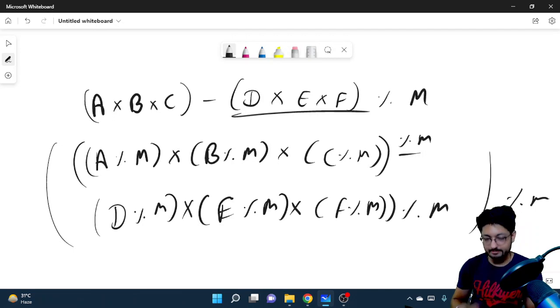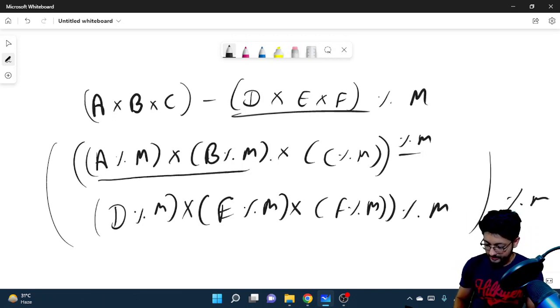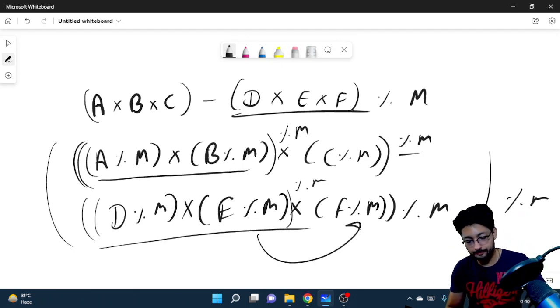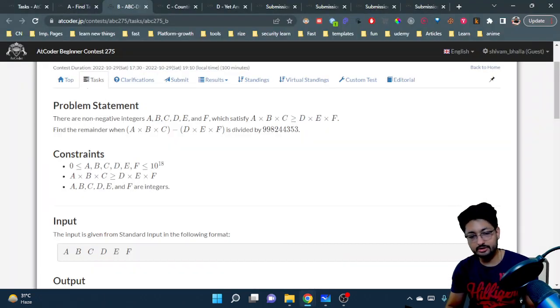But this might also give you some errors, because if you do the mod of two multiplied terms, you have to do a whole mod there as well, and then whatever answer you get is multiplied with the third term, and again a whole mod. So this is the overall expression. You have to do multiple mods. That's the whole thing you have to do. I've written an expression.